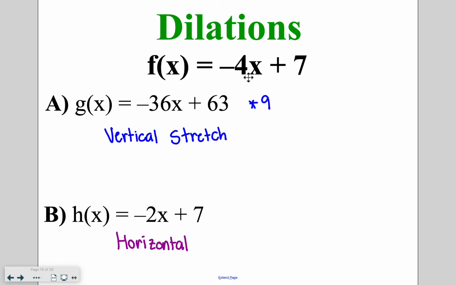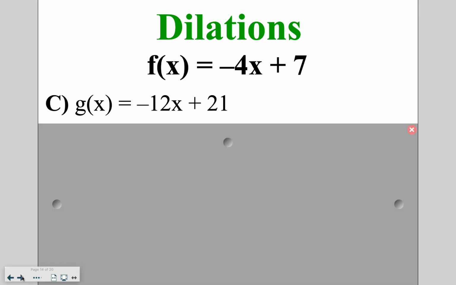And now again, I need to look, how did I get from negative 4 to negative 2? That occurs by multiplying by 1/2. So since I have a value below 1 but bigger than 0, for my horizontal values, that is the stretch. That is what's going to make it wider. Go ahead and try this one on your own.